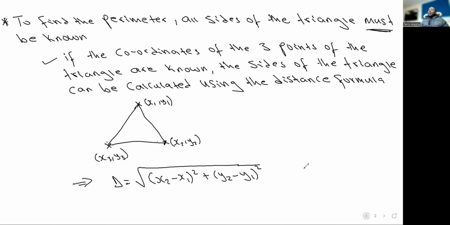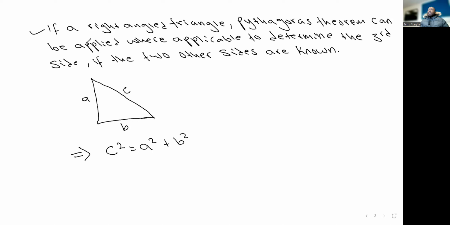Now, so we've talked about if we know the 3 coordinates of the triangle, okay? Also, we've said if we know it's a right angle triangle, we can use Pythagoras theorem. One other one as well is that if, for instance, it's a scalene triangle, or equilateral triangle or isosceles triangle, something else, we can also use the sine rule or the cosine rule to get the sides, okay?